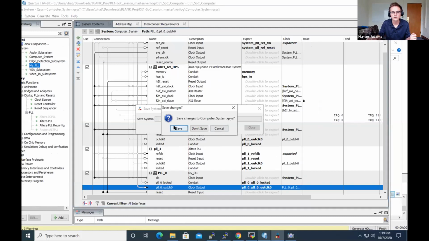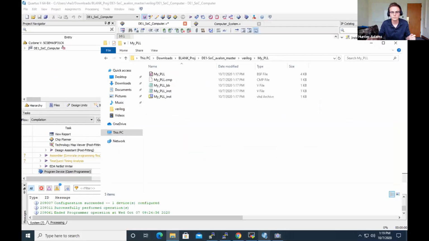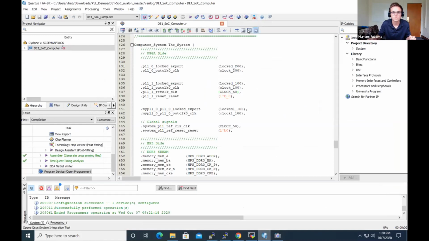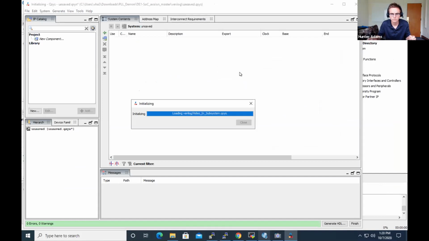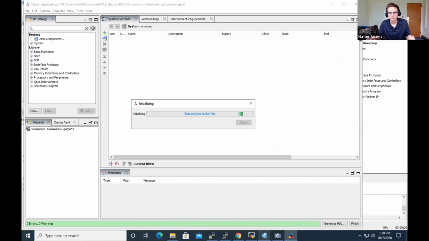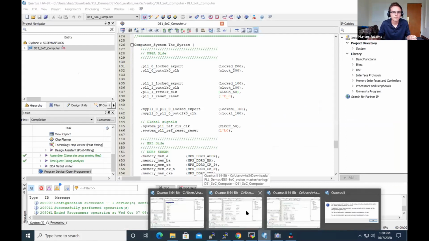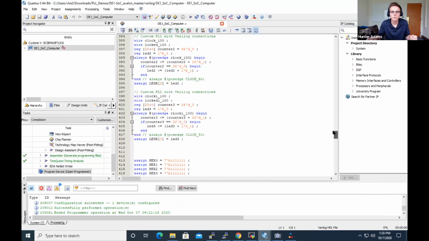So I'm going to close this and open up this other project, which if we take a look at the QSys here. The Verilog here is quite simple.